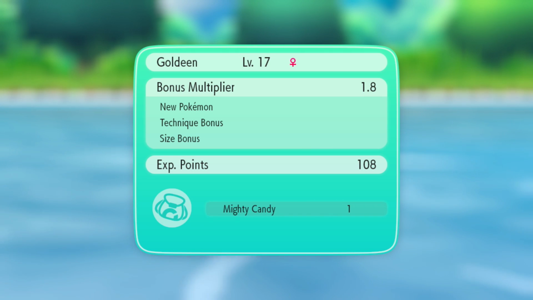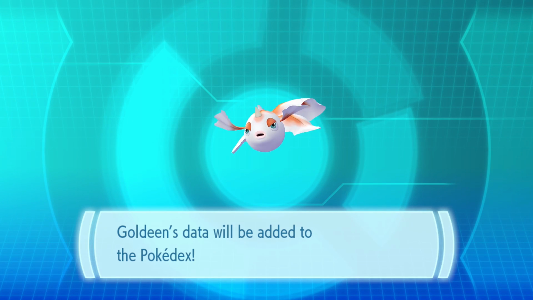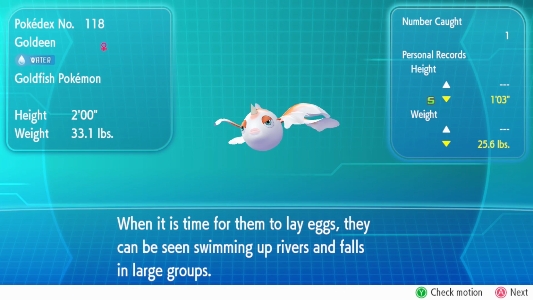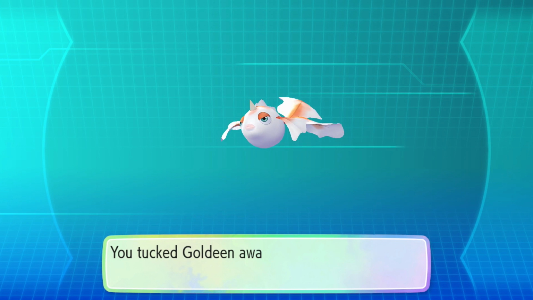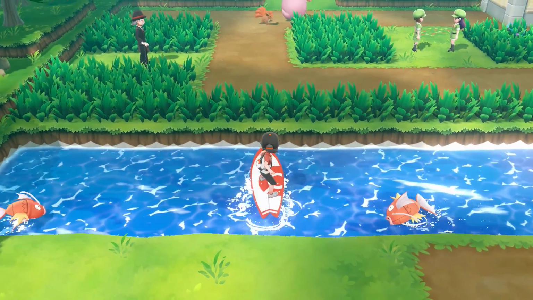That's going to be our first one, of course, as this is the only little area you can find those 2 Pokemon. They're actually both known as the Goldfish Pokemon, apparently. And when it's time for them to lay eggs, they can be seen swimming up rivers and falls. We know all about laying those eggs. That's like all that they talked about in the Pokedex descriptions for both of the Goldfish Pokemon, apparently.